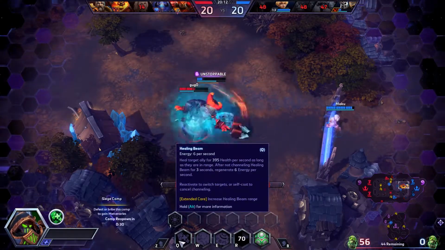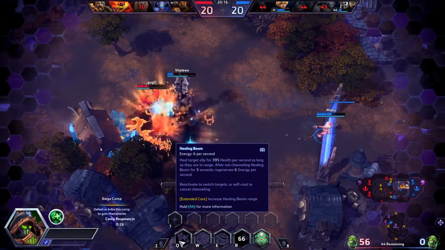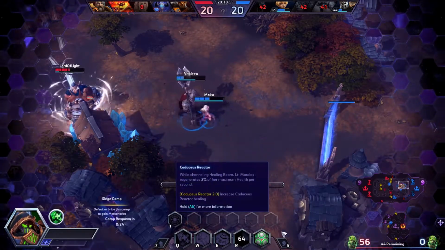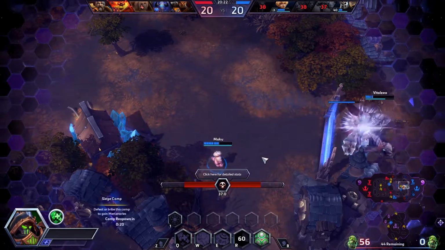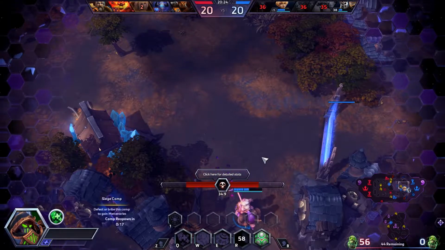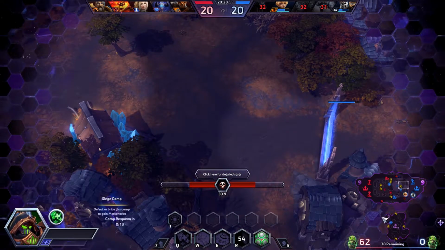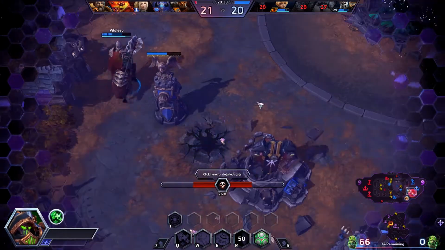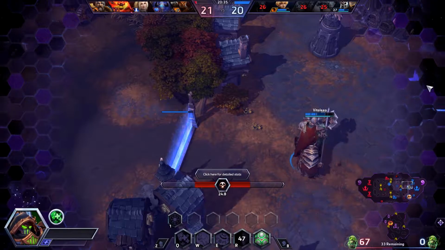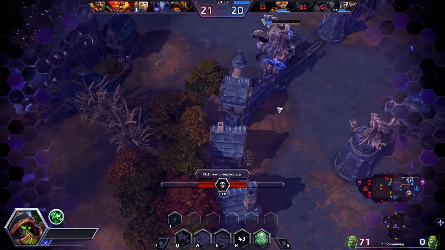I mean, I have the range on my healing beam, right? I didn't need to stay that close. So that was a complete misplay by me, more than anybody. Because me staying alive there would have made so much of a difference. Now they get 100 Skull Golem and we are basically screwed. And there we go, precision strikes killing our keep. Oh, this is bad. This is really, really bad.